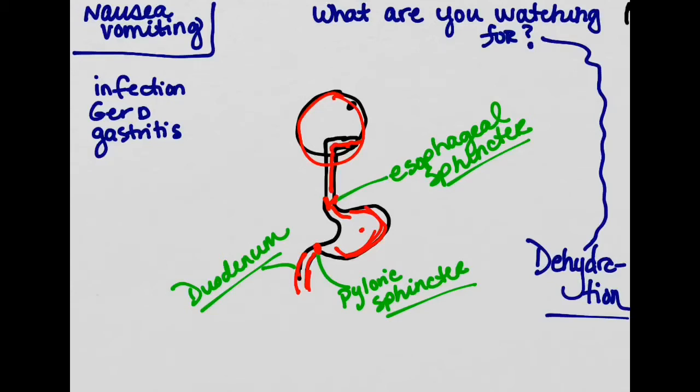So usually with these type of people, you want to give the bowel a rest or the stomach a rest, so they would be made NPO most likely, and then once they start feeling better, you'll be giving them antiemetics such as Zofran, and then when they're feeling better, you usually start with clear liquids and move up from there. You want to be very careful not to give the patient any acidic drinks such as coffee or orange juice. You want to give them bland food, so think clear liquids.